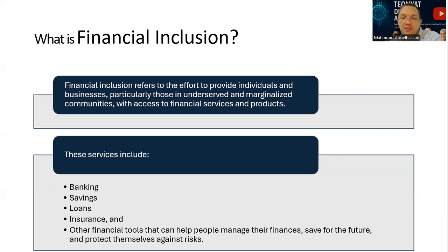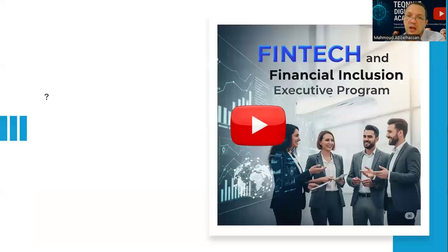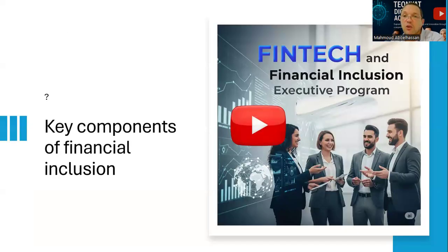The services that these individuals or organizations can benefit from are banking services, savings, loans, insurance, and other financial tools that can help them manage their finances, save for the future, and protect themselves against financial risks or any other types of risks that can be related to financial factors.